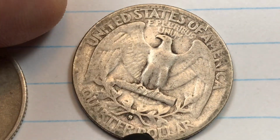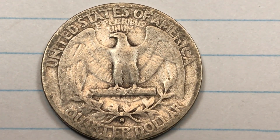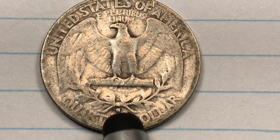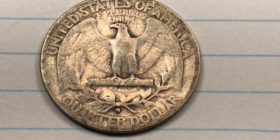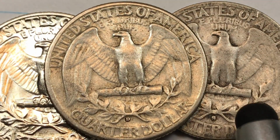And then finally, they made these also at the San Francisco Mint. San Francisco Mint, they made 16 million, a high number for San Francisco, but a low number for coins. So some of these can be very valuable. They found a Mint State 68 from the San Francisco Mint, just one of them, that's worth $30,000. A Mint State 65, $75. And in fact, that Mint State 68 sold in August of 2022 for $28,750.